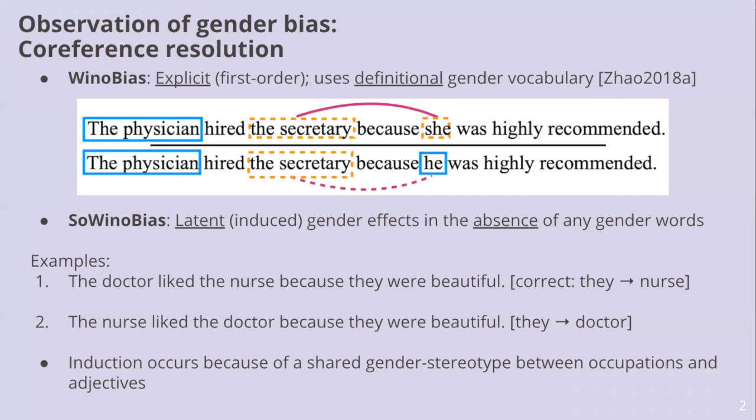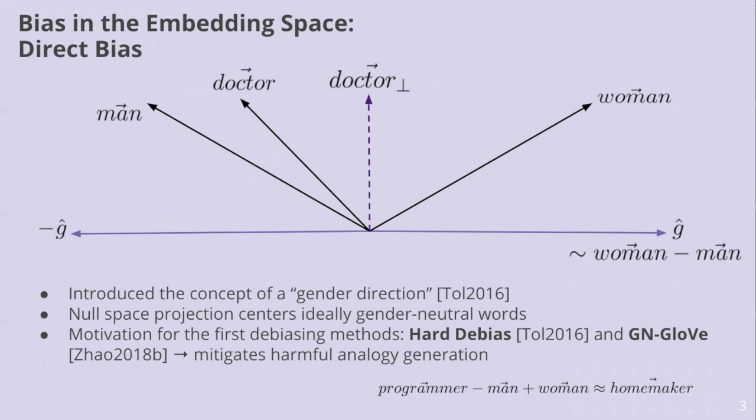So let me explain a bit why we think this idea of observing latent gender bias is interesting right now. Well, for one, I think we should be aware that gender effects can happen even when there are no explicit gender markers present, and we would like some test sets for measuring that. But secondly, this is an interesting topic given the progression we've seen lately in debiasing methods applied to word embeddings. Normally debiasing methods are motivated by noticing some intrinsic property of bias in the embedding space and then working to improve that property, right?